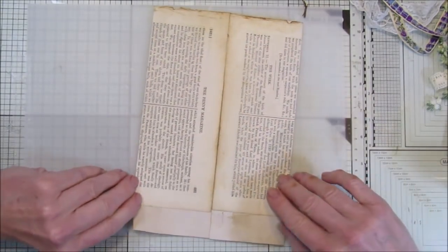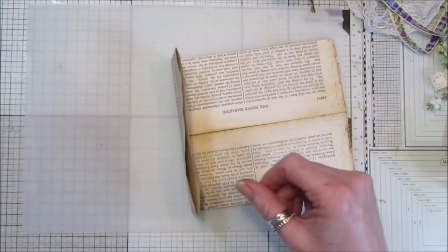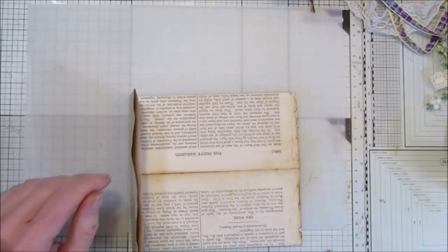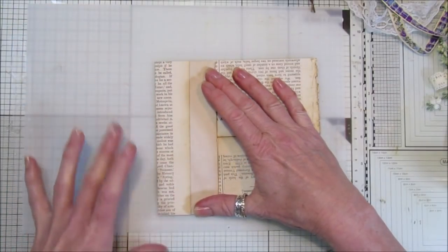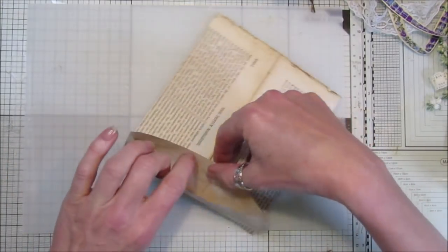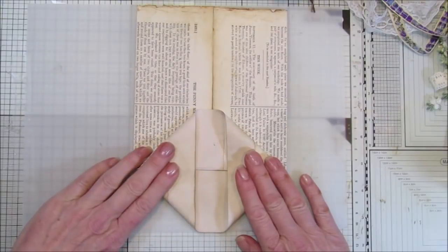Now what I'm going to do, I'm going to fold the bottom up probably about 2 inches. Let me just measure what that would be if I do it like that. Let's see, yes, about 2 inches. So just fold it up like that. So that's the bottom. Okay, and then you want to just open that up, and you want to push the sides in. So open it up and then just push the sides in like that.